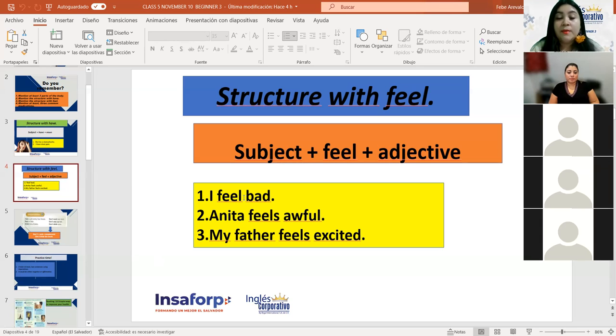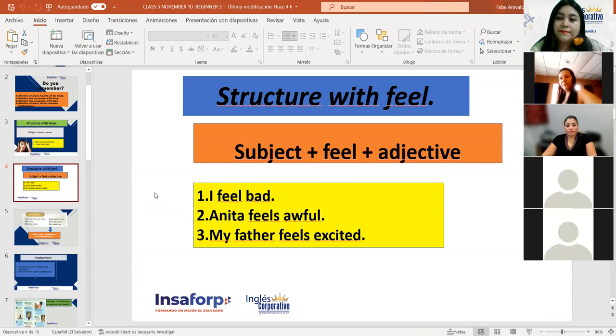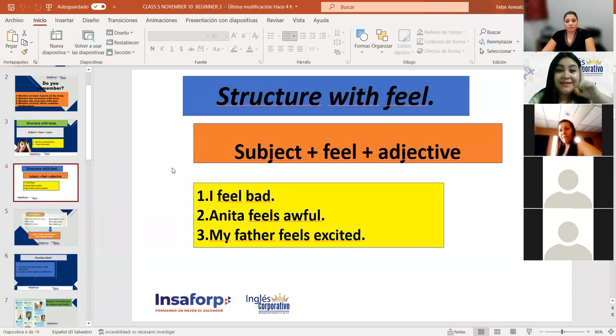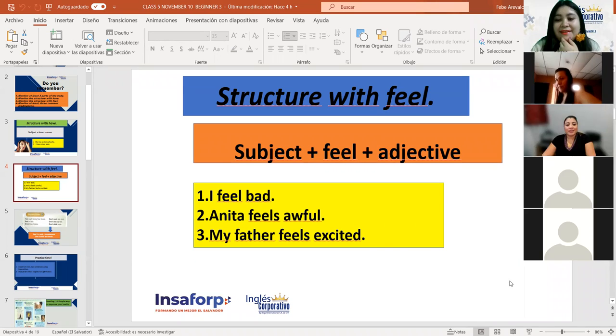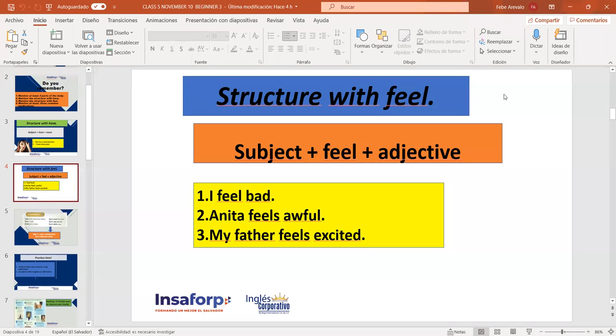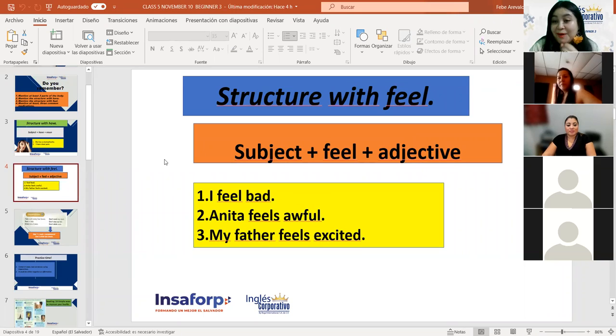All right, girls, let's check this out. Do you remember that yesterday we saw the different adjectives, right? Raise your hand if you remember a negative adjective from the ones that we saw yesterday. Let's see, lady. Awful, terrible, and miserable. That's correct. Excellent. ¿Y cuáles serían las positive then? Let me have somebody else who would like to tell me the positive ones.